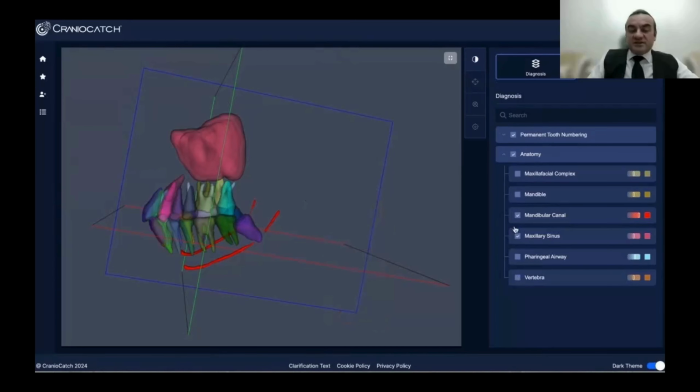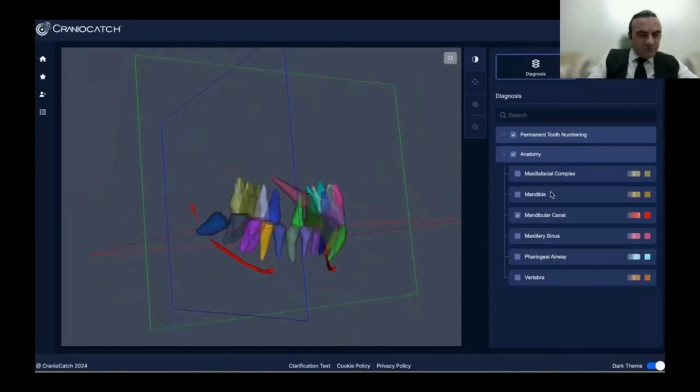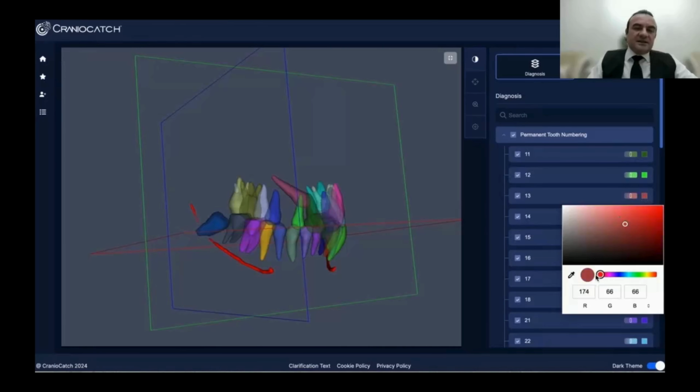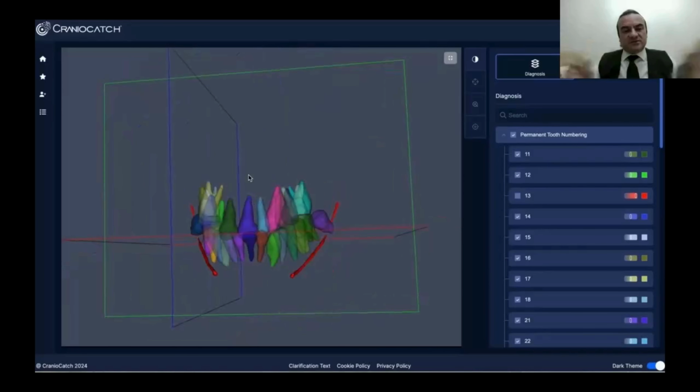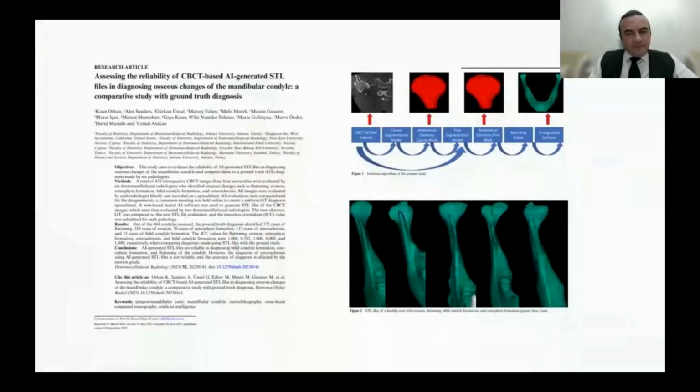Especially, please keep an eye on the third molar. There is a disturbance on both sides of the mandibular canal, which gives us quite a nice aspect while, and also before, extraction of these types of teeth. So you can erase it or just take it out of the images, and you can play around even before making any kind of dental treatment.